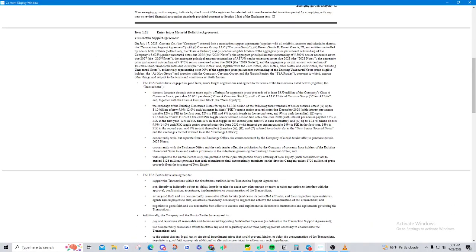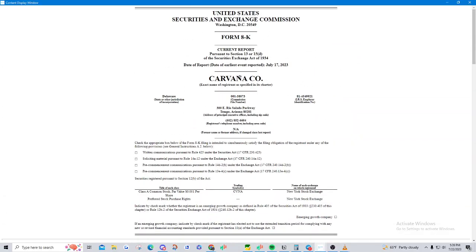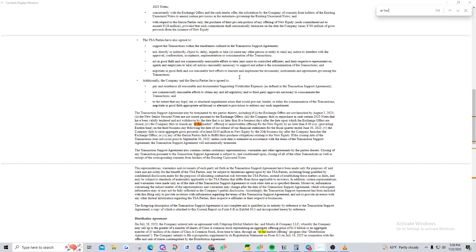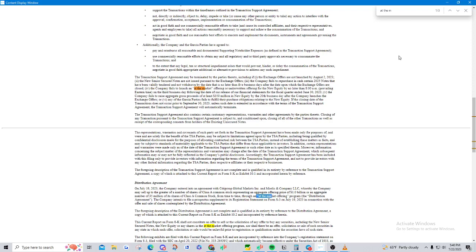And then these guys actually put out a PR first. If you go into the 8-K, the first page of it was on other stuff. So if you weren't fast to read or you didn't Command F, you probably could have missed it. But if you just search up "at the market," you'll see they mention it there. Read the terms; that pretty much prefaces that they would have started the ATM soon. But you'll see that they also announce it down here.